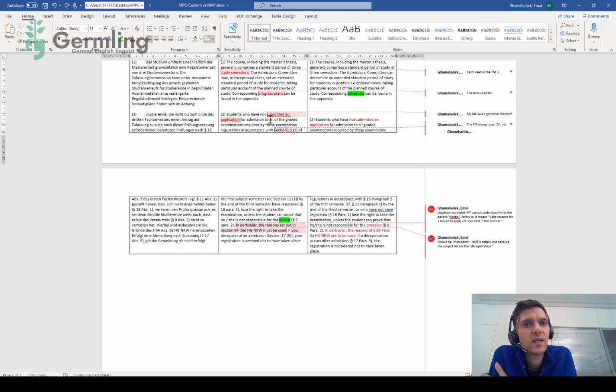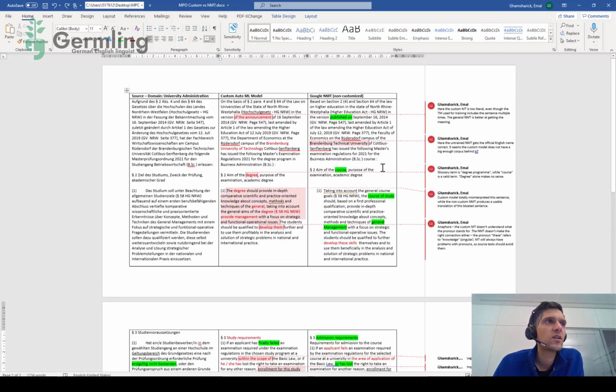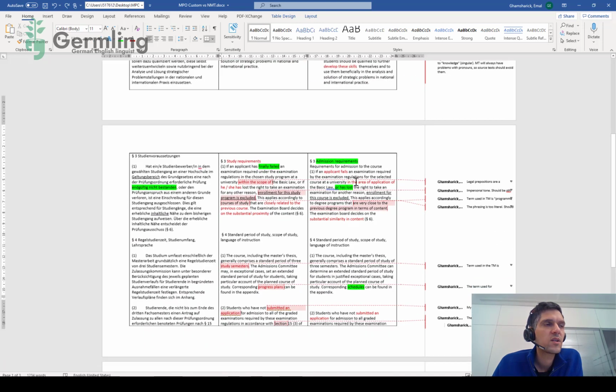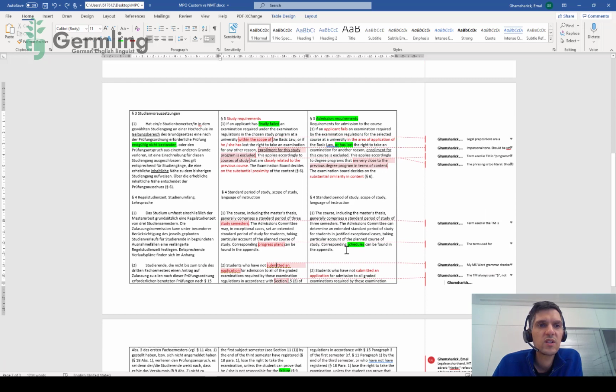But overall, let's sum it up. My custom trained model, which I paid about $100 to Google to train, is not better than their baseline model. Not at all. Terminology, I need to check manually most of the time, but there are tools that let you inject or add terminology on top of that in your translation tool. Anyhow, the output isn't bad, so a lot of the sentences you can reuse, but you're still going to really have to dive deep and really know this kind of text and look into the context and know the institution to really produce something that is readable.